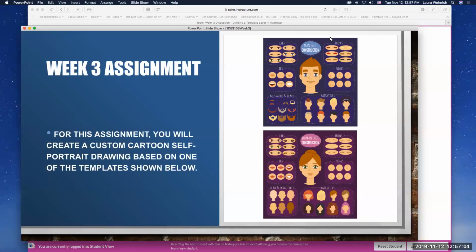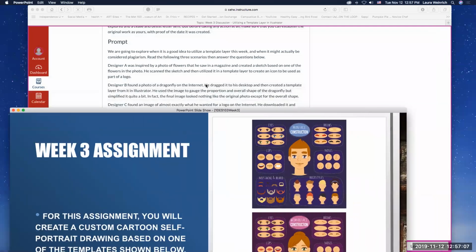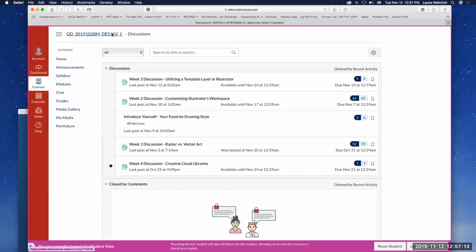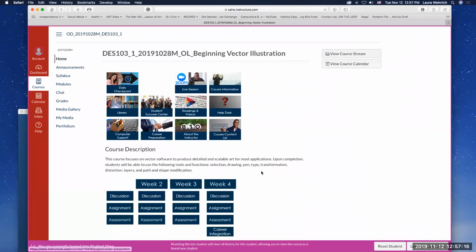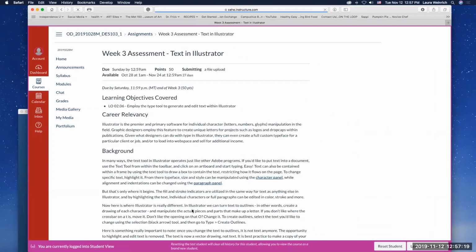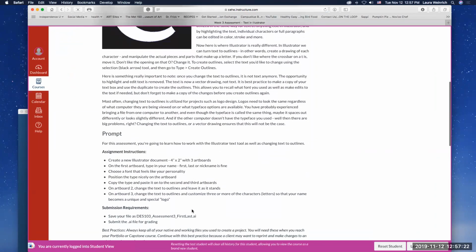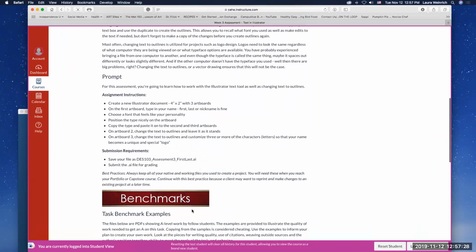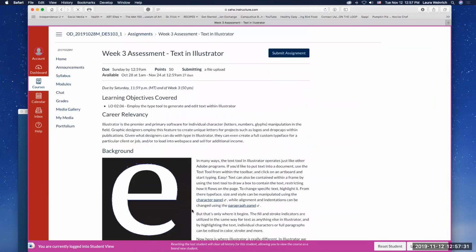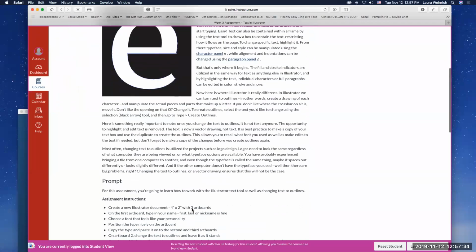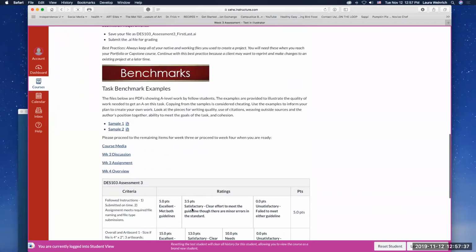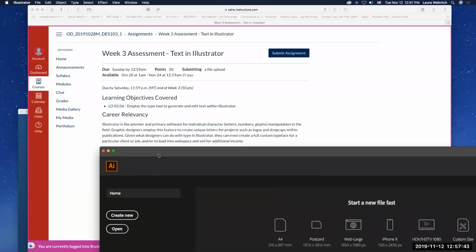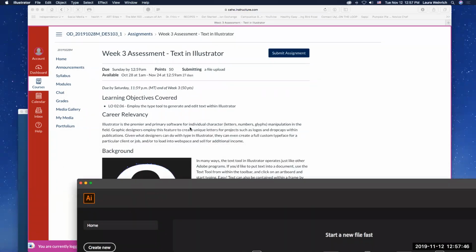Okay. Our assignment this week is really fun. And I need to look at what our assessment is. Go back. What is our assessment this week? Okay. Let's do our assessment. This is the best. This is so easy. This assessment is the easiest one in the world, okay? So let's get Illustrator up. We're jumping right into this. Okay, let's read the directions.